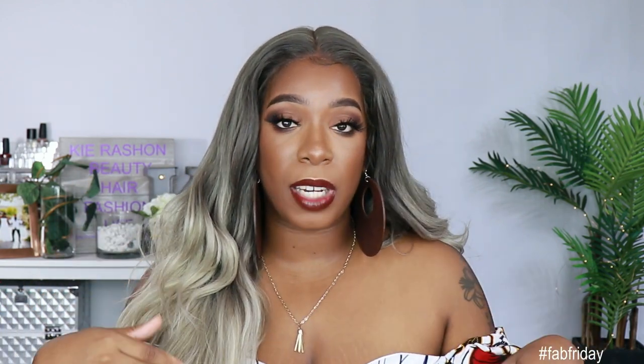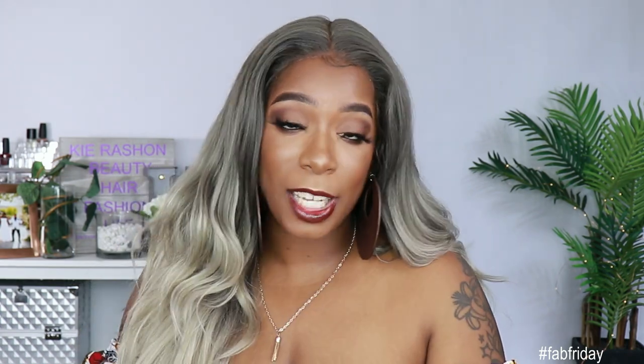I was not going to get this color actually — I was going to get a natural color. And then I saw my girl Body by Kira. She actually reviewed this unit a couple weeks ago in the same color and did a half up half down style. She slayed that, and as soon as I saw that color I went and purchased it. At $50 I want my money's worth, so I'm going to wear this joint. She's going to be a little napped up, but I still feel like I look good — like a whole meal: entrée, sides, dessert, and some wine to wash it down.